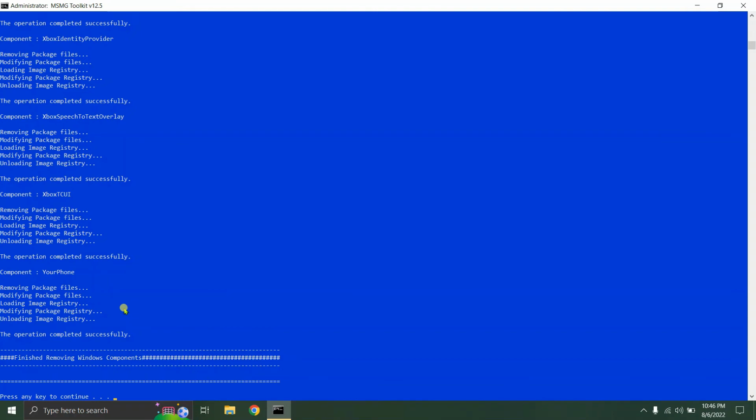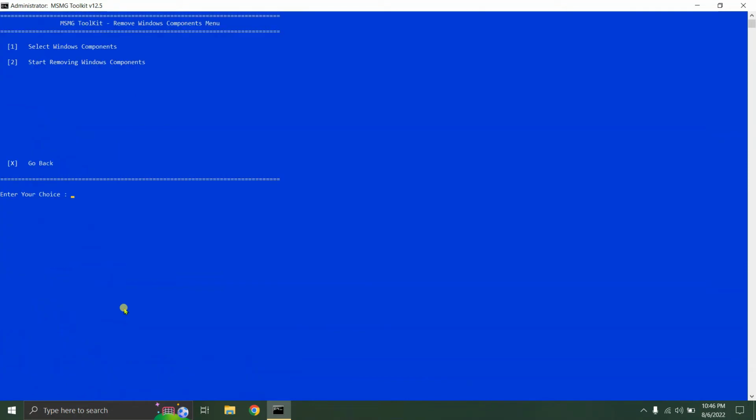After the operation has been successful, there is another method by which we can remove apps using an app list file which you can create on your own. I have created on my own this app package list folder so that I can remove app packages by using this list.